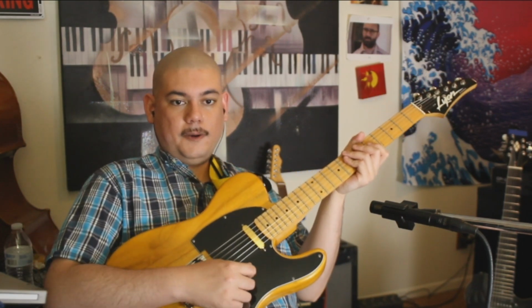Another disadvantage to me is a different number of notes. It's not always the same number of notes on all the strings. Like, in this G shape, three notes, two notes. So, that can very much trip up your right hand. I'm an economy picker, primarily, so it doesn't really matter to me. Whenever I'm changing strings towards the floor, it's downstroke. Whenever I'm changing strings towards the ceiling, it's an upstroke.